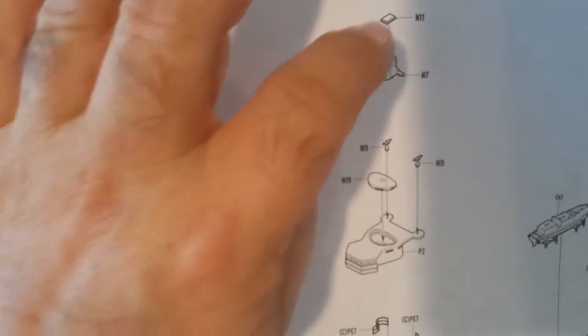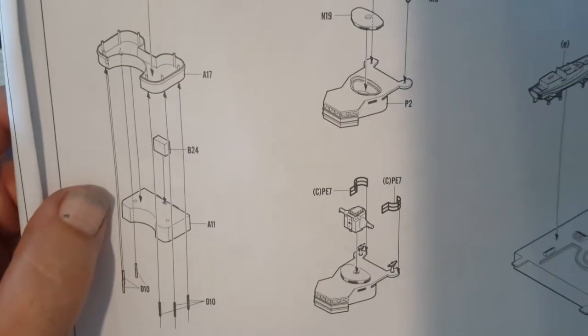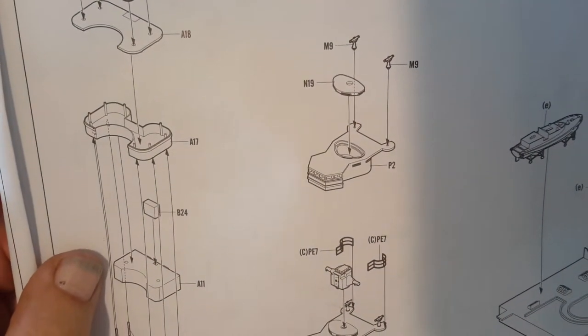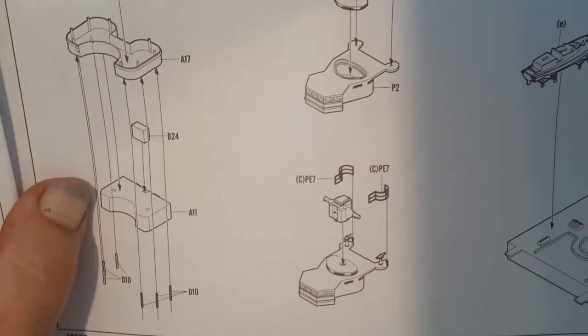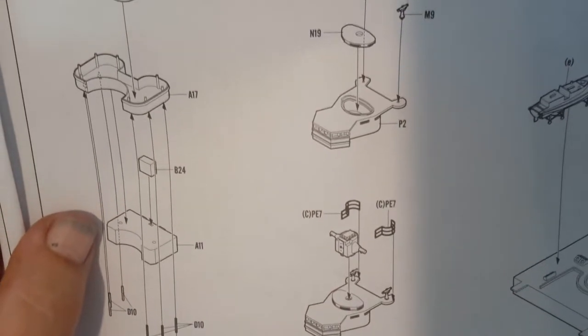Okay, the next pieces are these ones here. So a little bit of PE. And the rest is pretty much, apart from those two pieces of PE, everything is pretty much plastic. Alright, well, let's get those pieces cut out, and we'll get going.